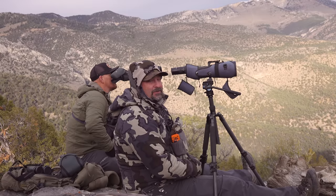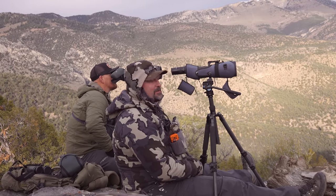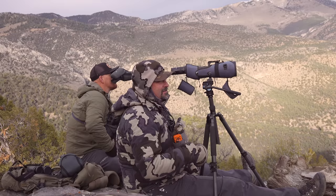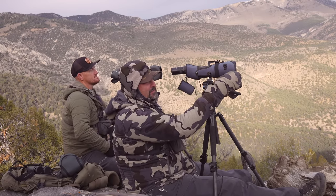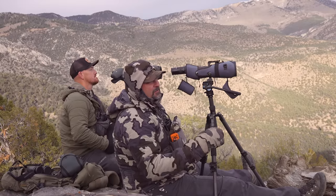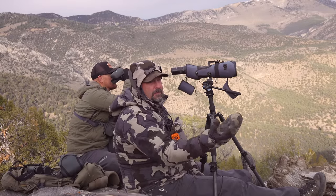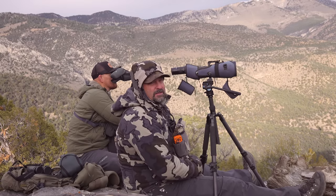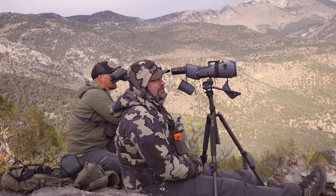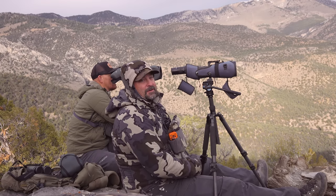We gotta get this bull out, let him turn his head for us a few times, and then we make a game plan. Nate's already been on X, and he's been trying to straight line. There's a couple different options. There's a split ridge in front of us that might put us going at him, or there's the higher ridge up above him that we could maybe come around and look down on it. So we have a couple possibilities. I think we're gonna be pulling a longer shot today though. So let's see if he pops out and get a better look at him.